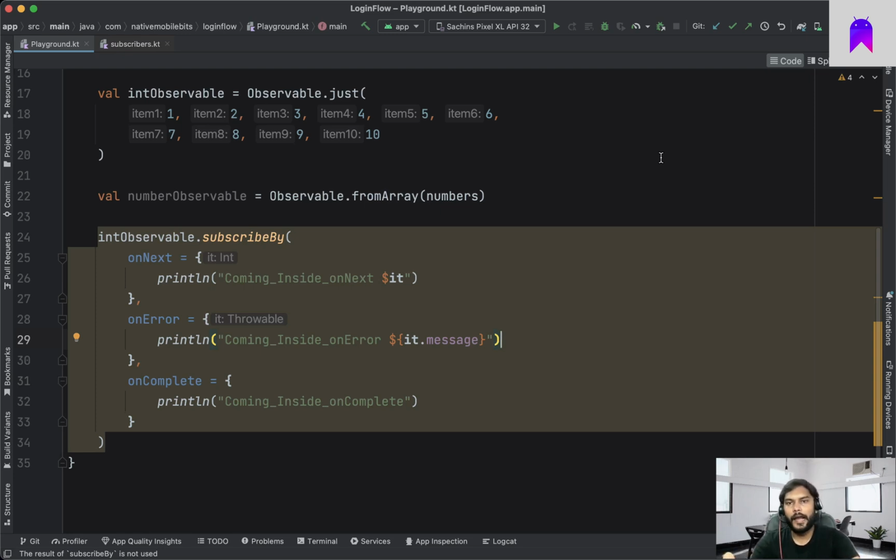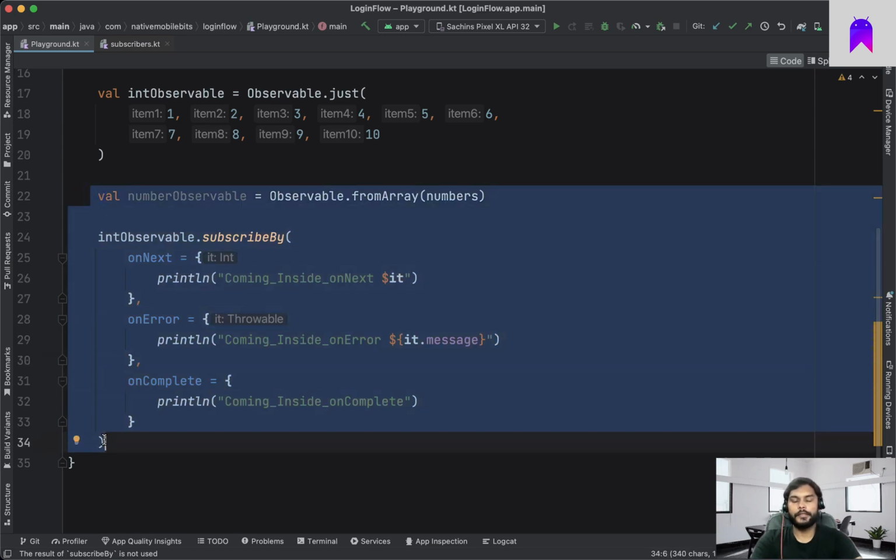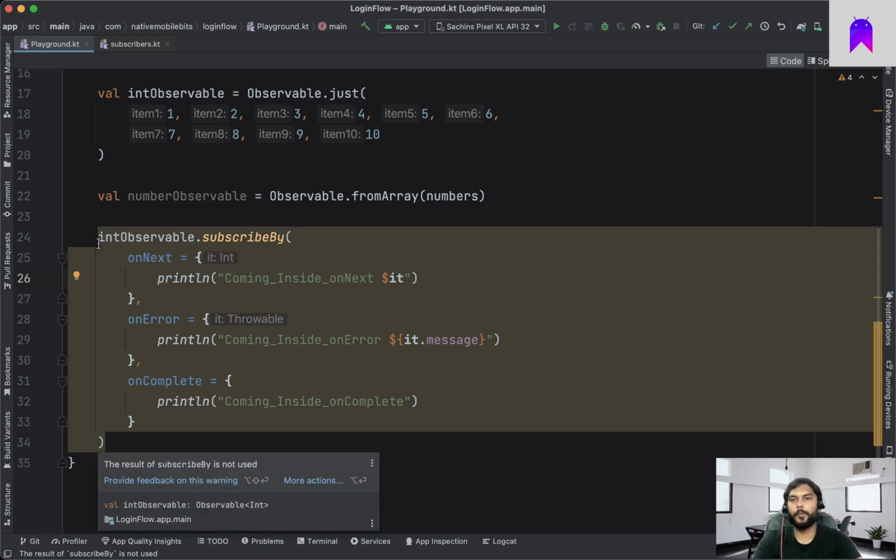So we will just add our subscription inside a disposable, and once our subscription is complete or whenever we want, like we are done with this task, we can just dispose that subscription. So let's say in this example case, we have this one subscription, right? So we will add this subscription inside a disposable. And once we want to just complete this task, or let's say after some point of time, we don't want this subscription, that time we can dispose the disposable. How can we do that? Let me show you in the code.